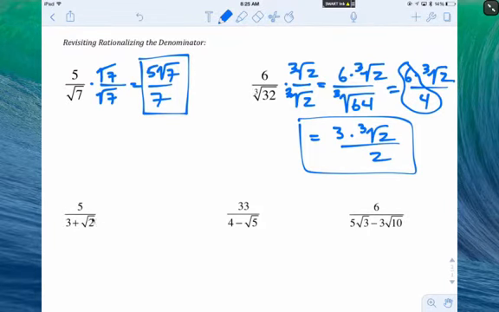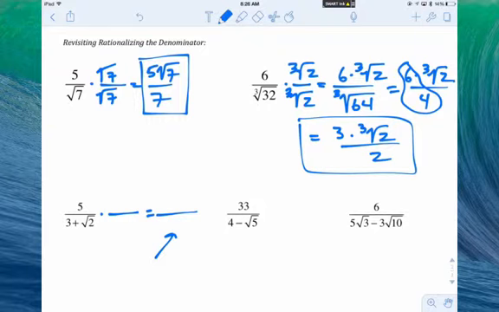So the square root of 2, that's an irrational number. It's a decimal that goes on and on forever. It does not repeat. 3 plus that irrational number is also going to be an irrational number. And we do not want an irrational number here. So here's the deal. What are we going to do? How are we going to multiply this fraction by 1, same numerator as denominator? How are we going to multiply it by something and get a nice number down here, like 7 or 18 or any nice integer?